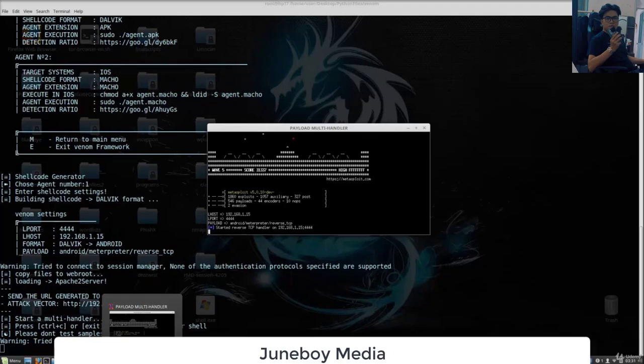Now, the most suspicious part right here is when it asks, do you want to install this application? It will get access to modify system settings, take pictures and videos, modify and read your contacts, record audio, read your text messages, modify or delete contents of your SD card, and directly call phone numbers. So that is everything that we can do with this application.